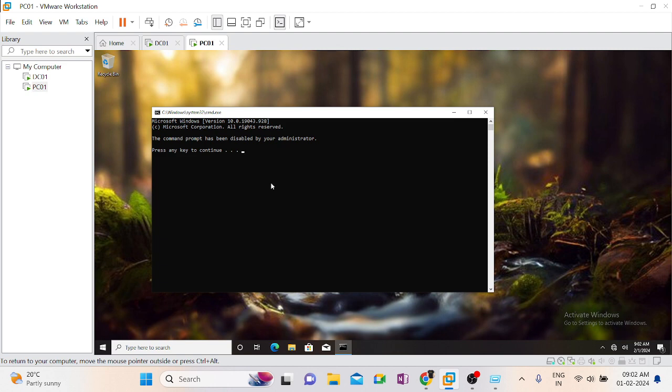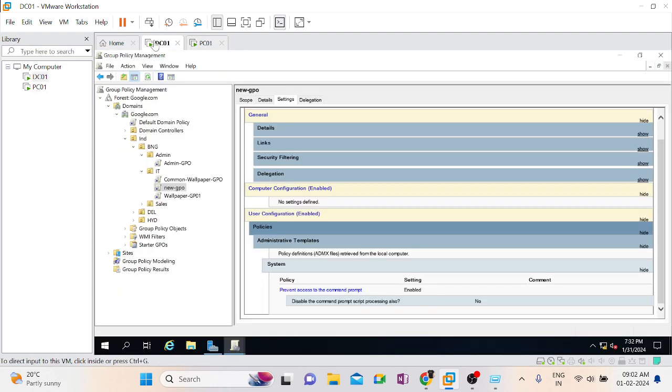Now I want this IT user not to have the group policy applied, and he should be able to open the command prompt even though the policy has been applied. Only that particular user should not have it.